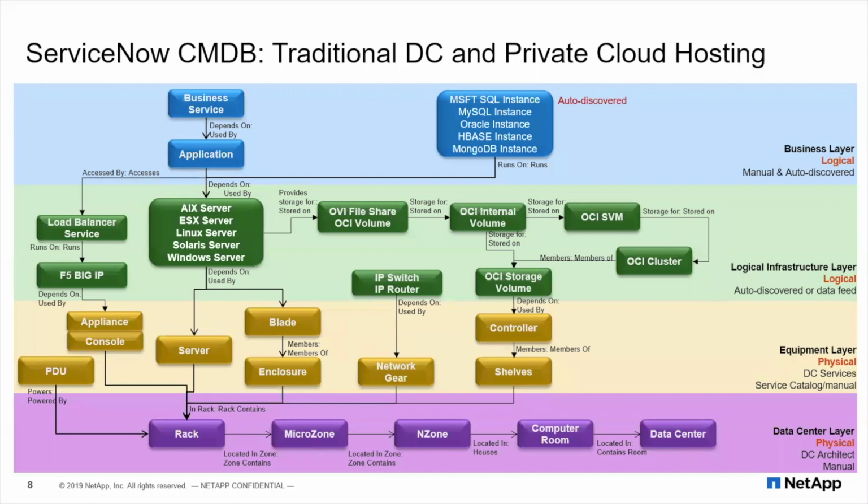From a maturing perspective, if we look at this path right here, application to server, logical server to the physical asset to the data infrastructure, this would be the first path that we took to mature. This is the data that you really need to have in order to do an integration with an OCI. You need to know what logical infrastructure you have, and you need to know which applications are using it.